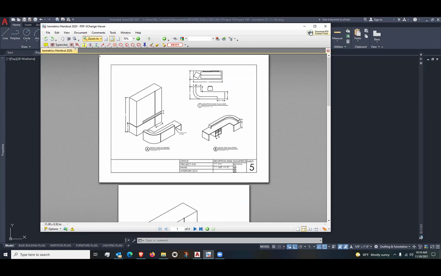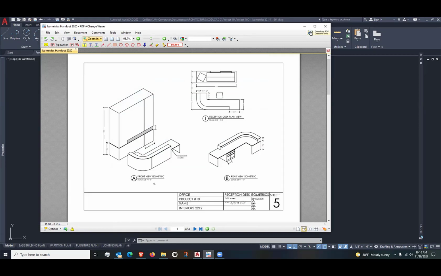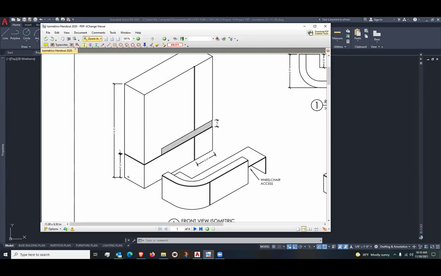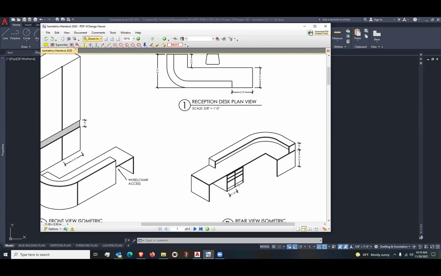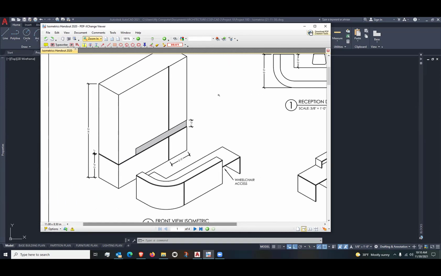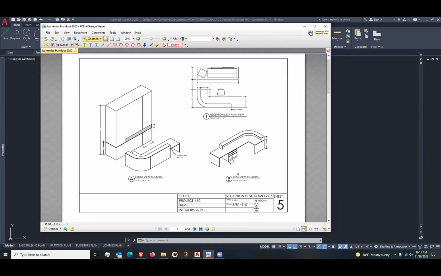And that sheet will be similar to this. So we'll have a floor plan, we'll have a front view, and then we'll have the rear view isometric, and we'll add a couple dimensions. These dimensions here, if you look, they look a little bit wonky, actually. They're coming in at like a 45-degree angle on these corners, like here and here. So what I want to do is show you a technique, and I'm not sure why Jane did that, but I want to show you the correct way to show those dimensions. So this is our goal for today, to get this sheet.